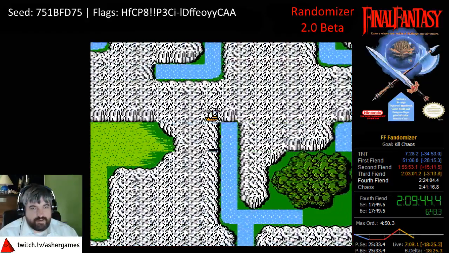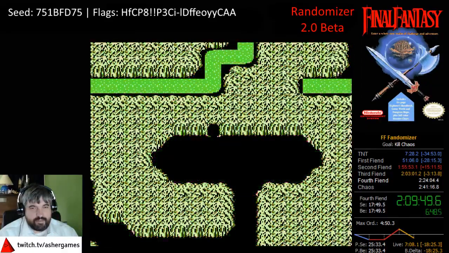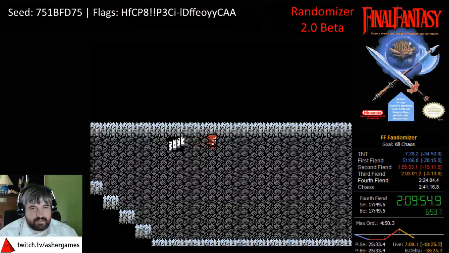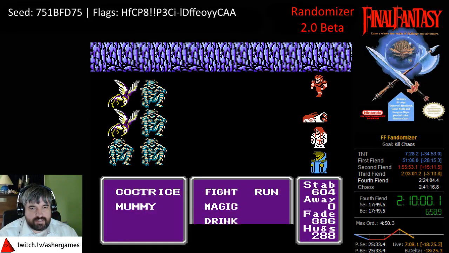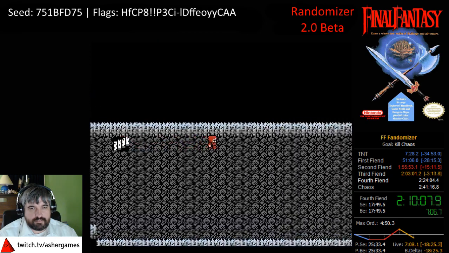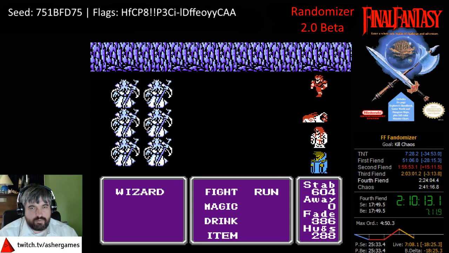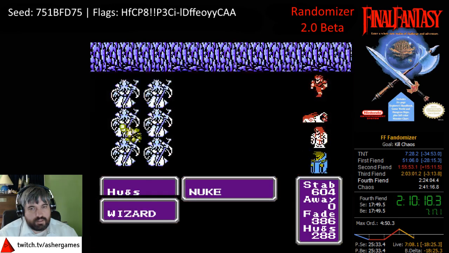And I know maybe that's taking away the magic of the randomizer, but there's our canal connection, by the way. I know it takes away from the magic of the randomizer a little bit, but at the end of the day, I gotta trust what I know. What I know is that mummies suck, and I wanted to avoid this. Wizards also suck. Hugs going first is nice, though.